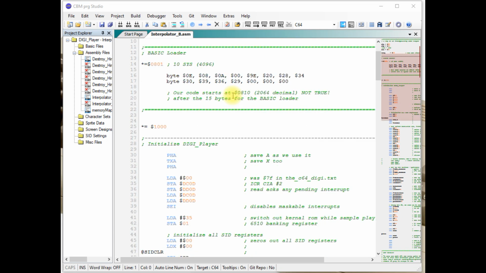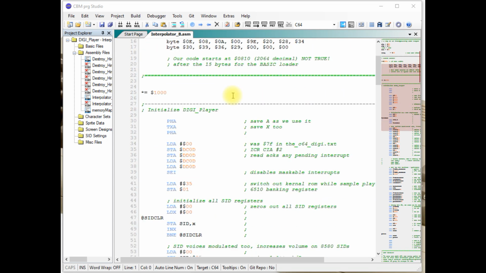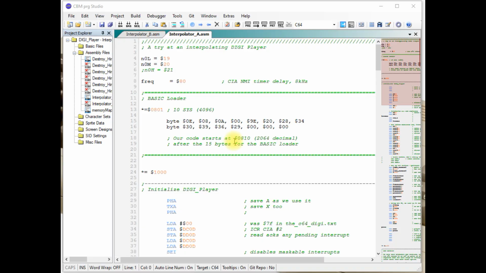Interpolator A cycles through the 4 different states of playback by changing the NMI vector to point to the next state. Interpolator B uses a main NMI routine to play the next nibble and then makes clever use of the 6502 BIT instruction to branch to the correct code based on the current state of decoding. This clever use of the BIT instruction is once again thanks to Chromatics from the 6502 forum. The link to this thread is below. This is the Type A interpolating player.